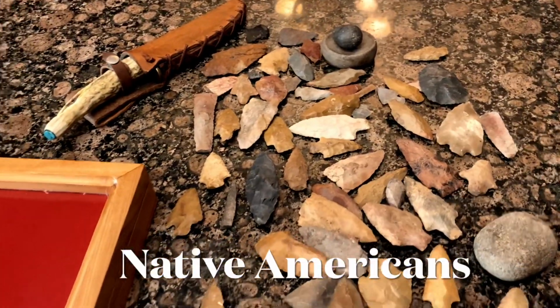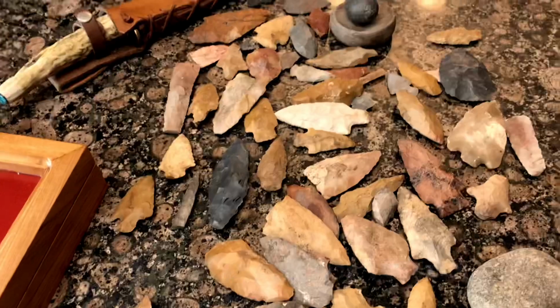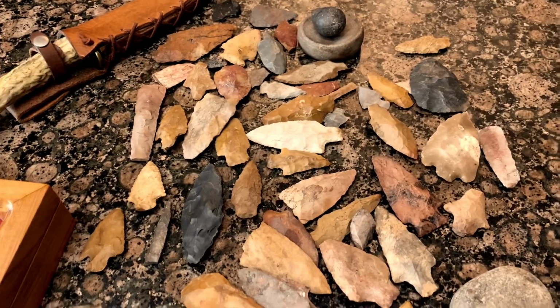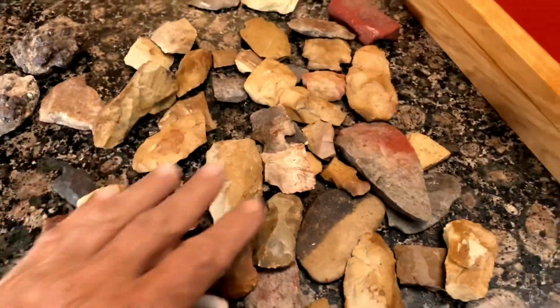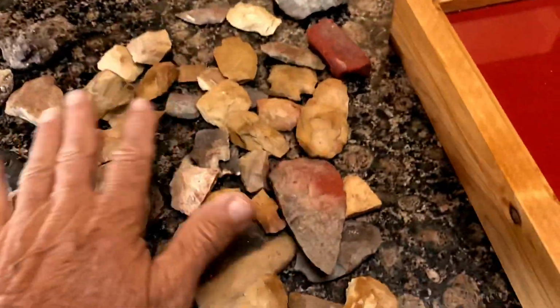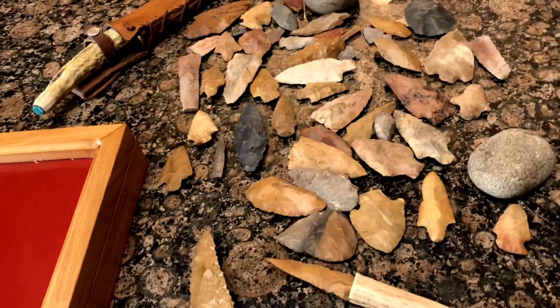Okay guys, we're going to talk about arrowheads today. This is just some of the ones that I've found through the years. Ever since I was a kid growing up, I was fortunate enough to have family land that had a lot of Indian activity. I've kind of separated some over here, and I put them in different bags from the different areas that I find them.